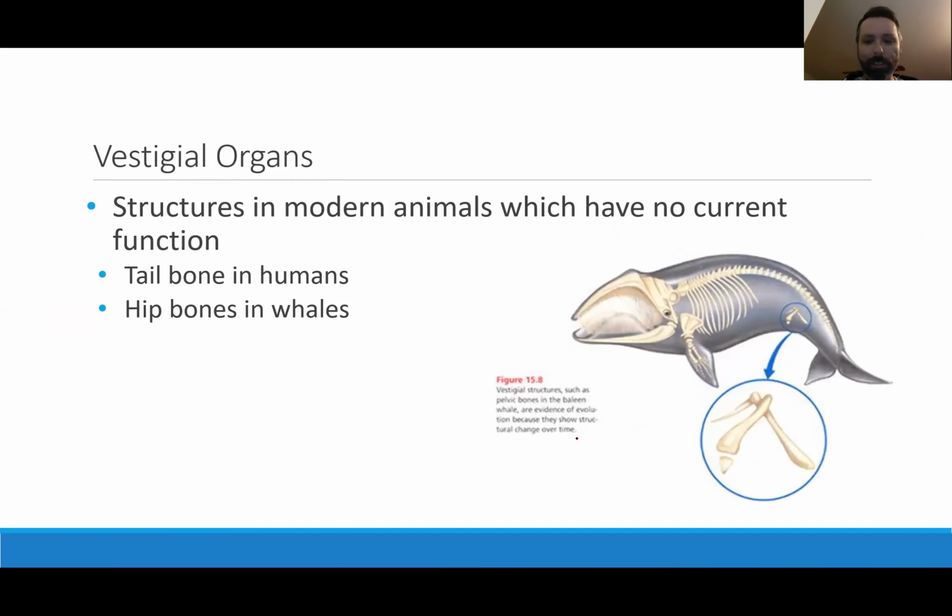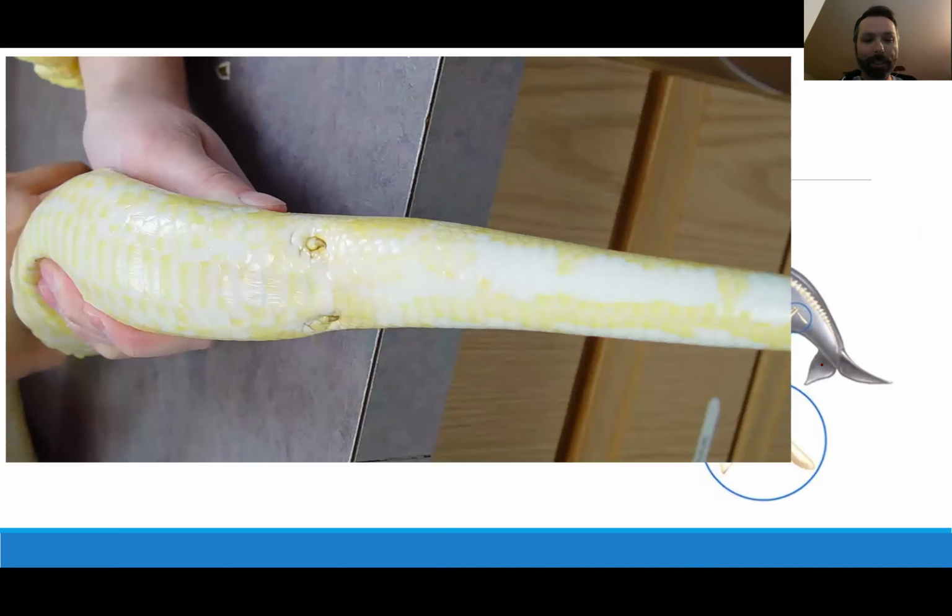The hip bones in the whales, you saw that picture a second ago. Whales have these floating hip bones that aren't even connected to anything. They're just inside of their fat and muscle because they used to have hips. They came from land animals. But once their hip bones became so small that they didn't cause any problems, but they also don't have any advantage for them to go away, they just stuck around because as long as it doesn't kill you, it's okay. Snakes used to have legs. These are the remnants of snake legs that are just hanging out there, right? So vestigial organs are things that point to our past. Why would they be there unless they used to have a purpose, but evolution has changed that purpose.